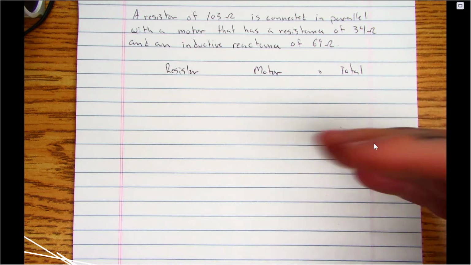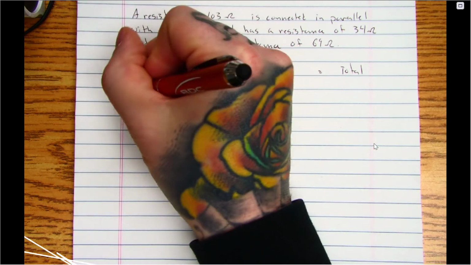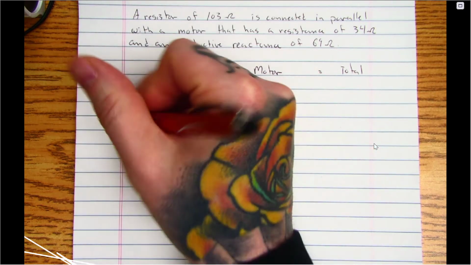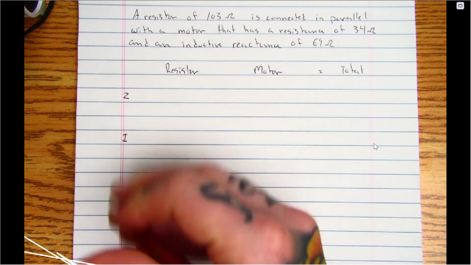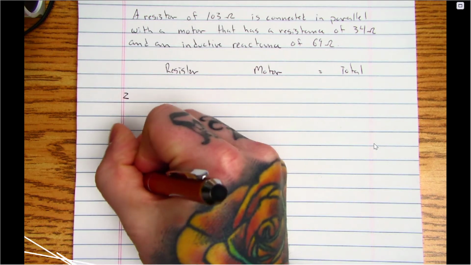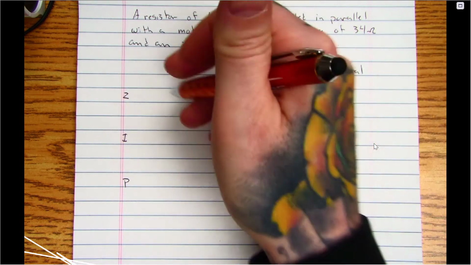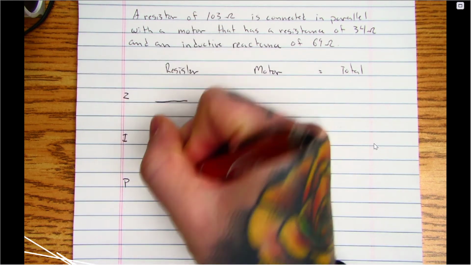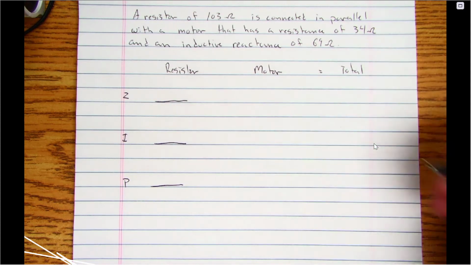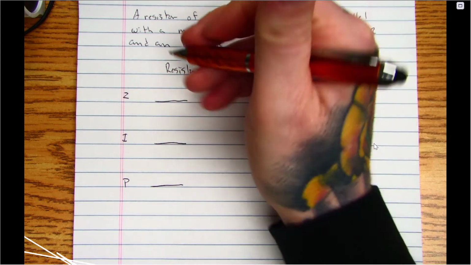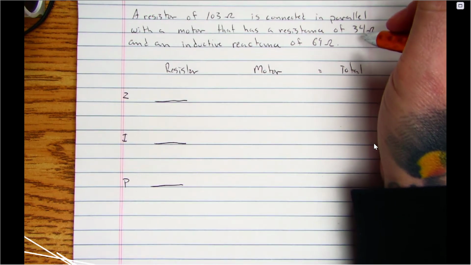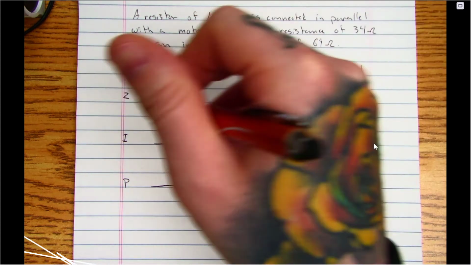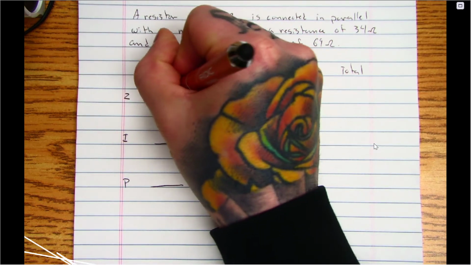So in series we had different volt drops across different aspects of the circuit. Now we're going to have different currents because we're in parallel. So again, voltage is common for parallel, current is common for series. My resistor I'm just going to draw as a horizontal line because it's at 0 in phase. These currents are in phase with the voltage. So I'm going to take this value of 103 and put that right here.